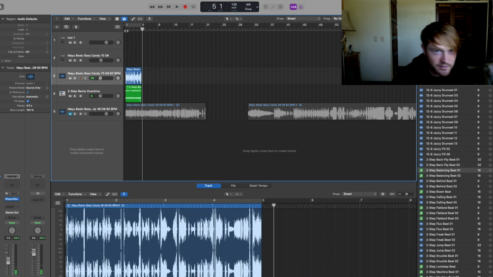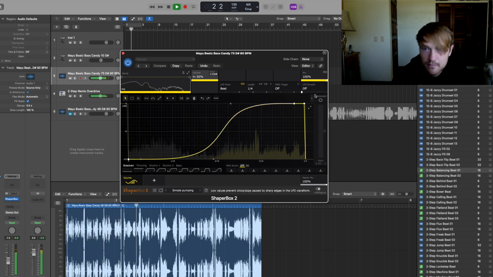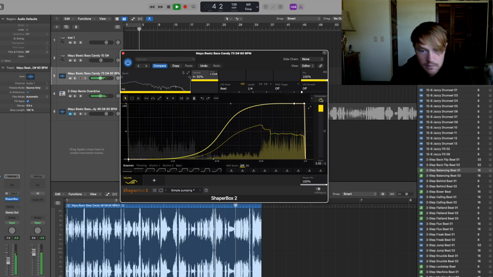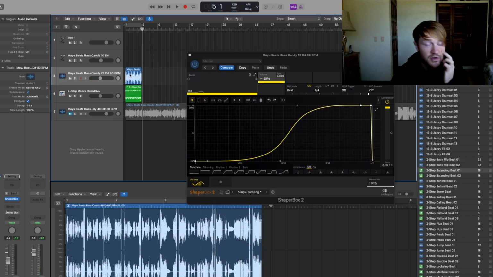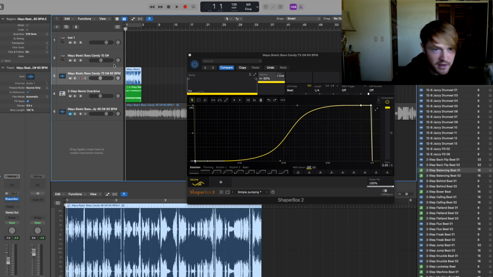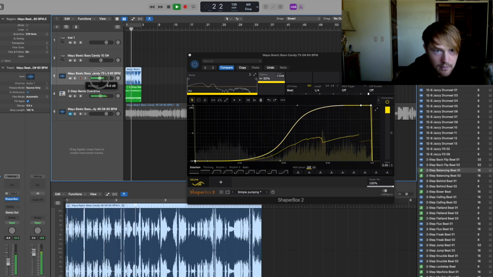You can just get some interesting... So just get a section you like, put it over your drums, quantize it, and then put a shaper box on it, something so it's giving it like the side chain, and you kind of get some cool grooves.